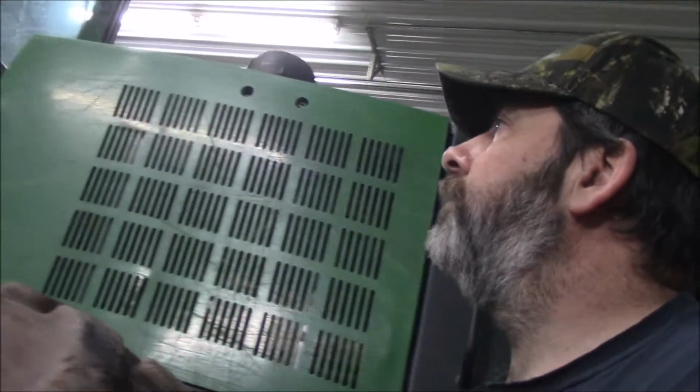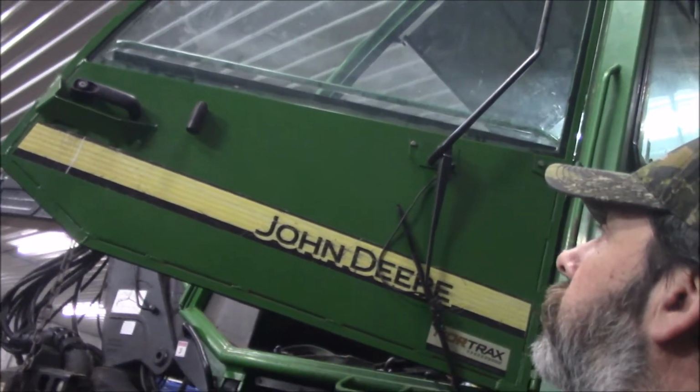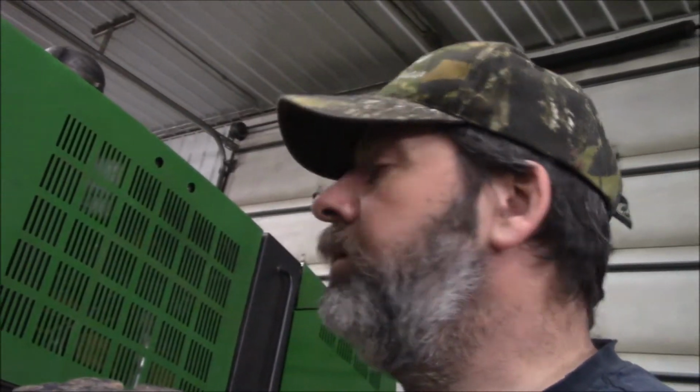It happens over time. You can see the greenish tint up there on that seam. The glue is letting go. It's just something that happens, but we want the cab tight. We don't want any water getting in there, so on and so forth. And then basically we're playing the same game with this one as the rest. Air conditioning is going to work before it leaves.